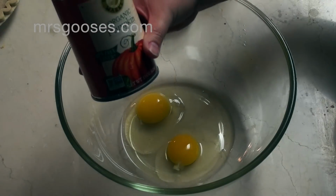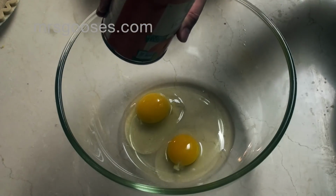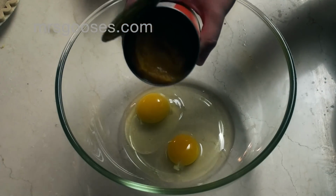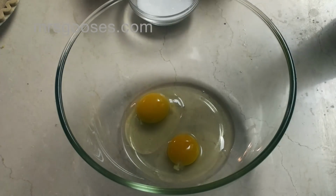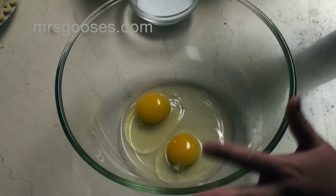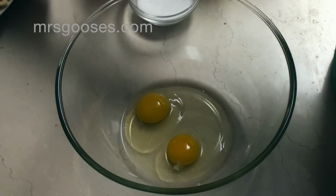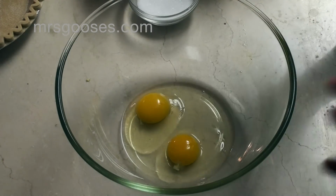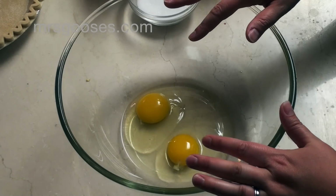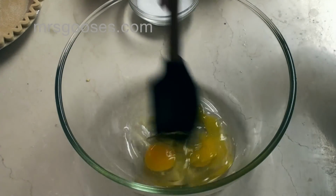But in this case, I'm going to be using just an organic one, I couldn't find Libby's actually. So this is just 100% pumpkin puree. There is nothing else in there. There's no added spice. I'm going to add my own spices. But either way, I'm going to do the super quick cheat slightly using a pre-made pie crust and fillings and stuff like that. So in my bowl I have 2 eggs, and I'm just going to beat those up slightly with a spatula really quick.